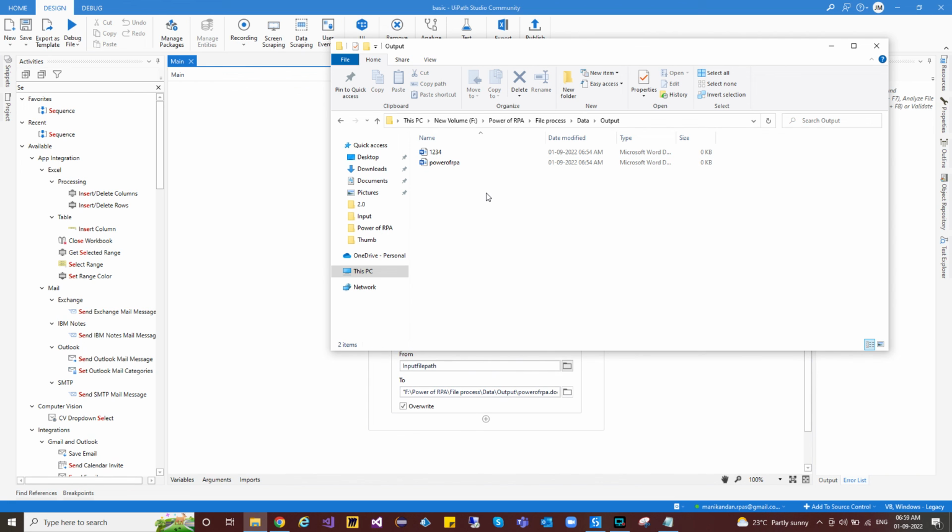So today we discussed how we can copy the file, how we can move the file, and how we can rename it while copying and moving.